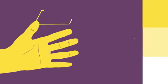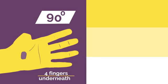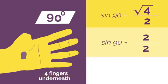If we wanted sine 90 degrees, you'd bend down your 90-degree thumb, and so you have 4 fingers underneath. So sine 90 is square root of 4 divided by 2, which simplifies to 1.